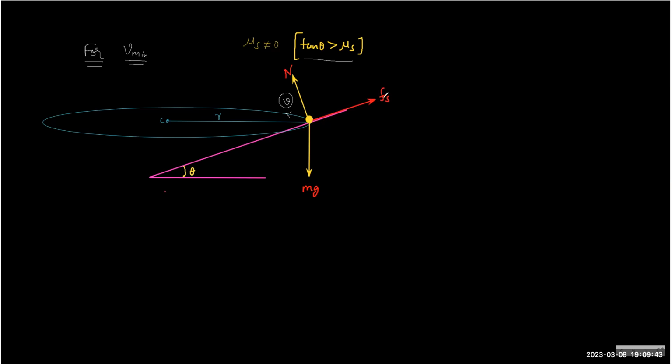But we are solving for the V minimum. So we believe that the friction has reached the limiting case in order to stop it, because we want to calculate what is the least V. We know that friction is not sufficient to stop it. So you need to grow the normal by moving, and we would like to calculate what is the minimum V that is sufficient to just hold it there. And that is what we are going to solve. The concept is clear? Yes, sir.